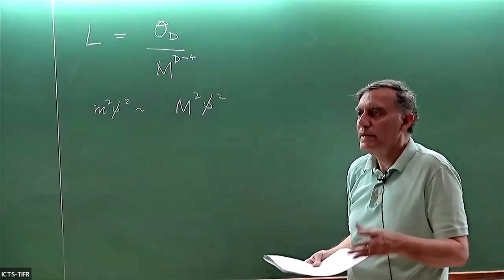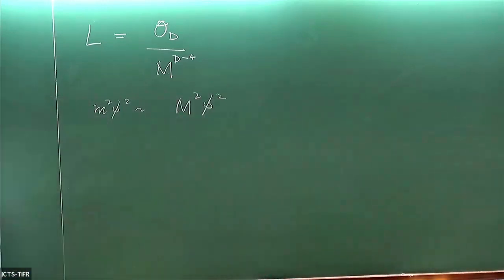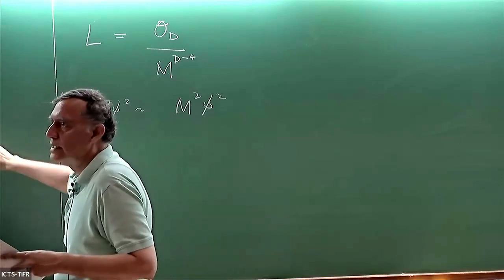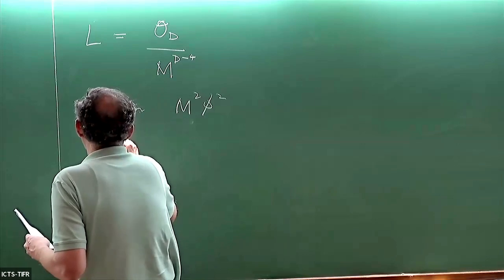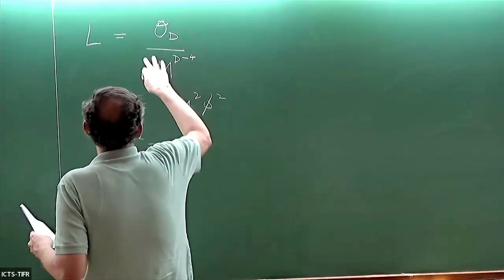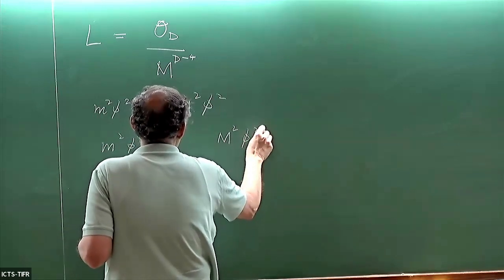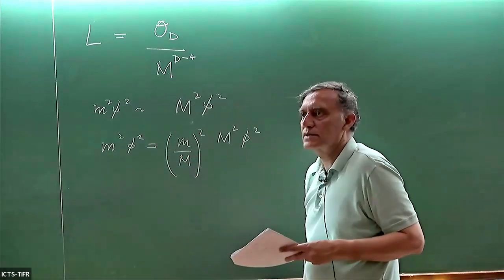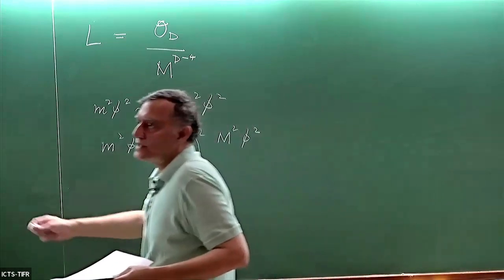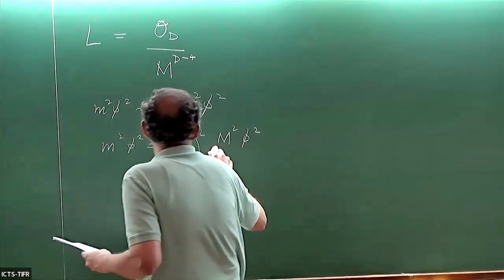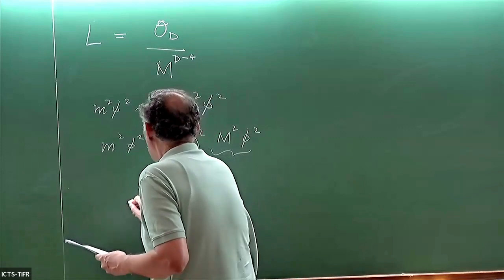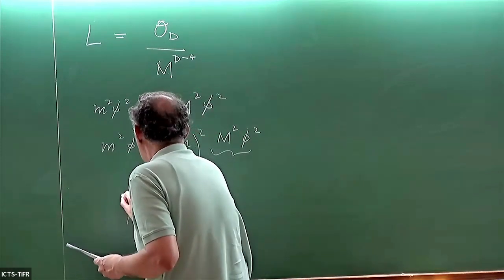Okay? But it's not, because as I said, the starting point is that I know that there's a light particle with mass little m widely separated from big M. I'm starting from that fact. I'm writing the EFT for this. So you can't have that. So what m squared phi squared is, if I were to write it in this power counting form, is big M squared phi squared times little m over big M squared, just to cancel the big M's. So if you write the mass term as some coefficient times an operator with the naive power counting of M to the D minus 4, this coefficient is little m over big M squared suppressed.